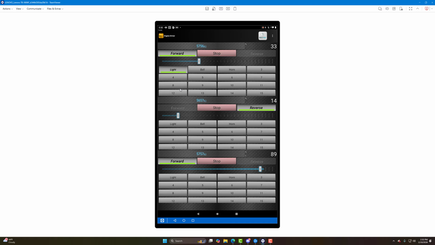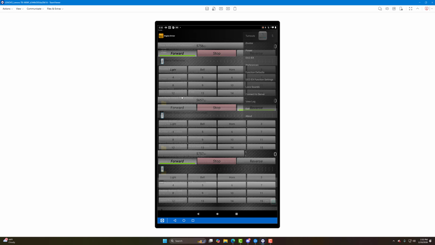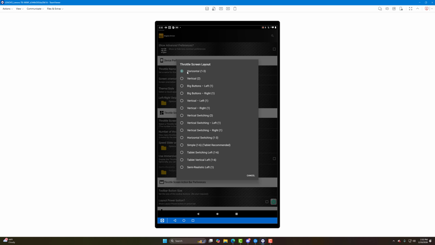This isn't going to be my only controller. I'm going to have other devices, but this will control a specific set of my track. So I like this. This works. A little busy because I don't need all this. All right, let's stop and take a look at the next one. So as I said, that was horizontal, which looks like horizontal switching. The difference with switching is you don't have to select pause, forward or backwards. It just does it for you.